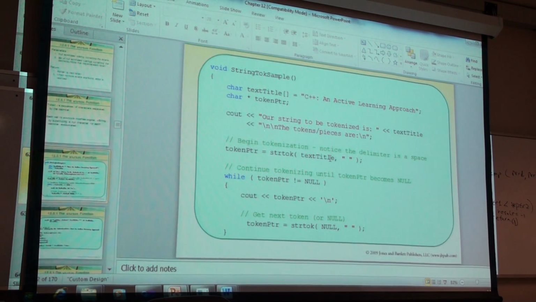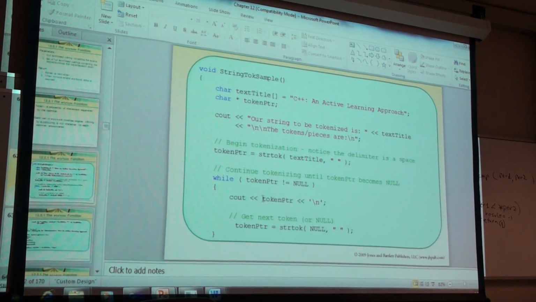So when we make this call to strtok, text title is considered by strtok to be a static variable, and the pointer, even though it's changed upon exit, is maintained so that the next time it's called, that pointer is available, that next location is available.